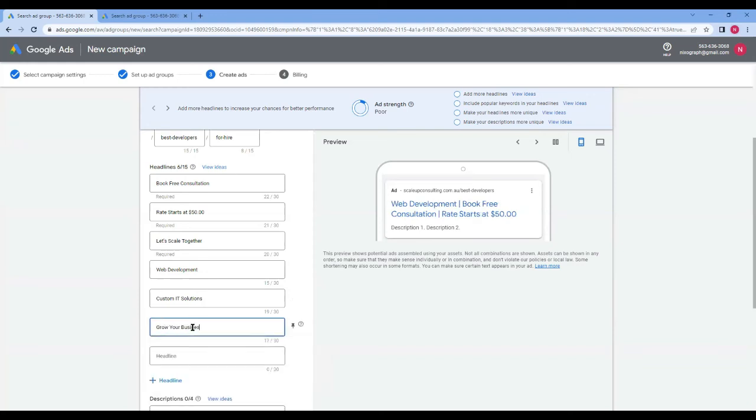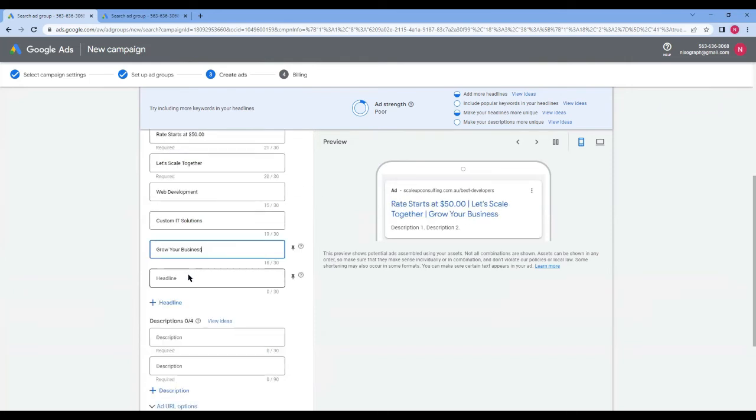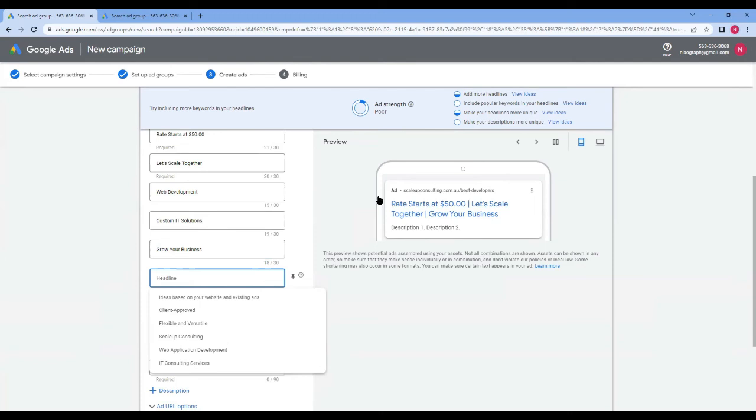What you would want to do when you're writing the ad is create strong copy, something that will make your target audience want to click on your ad.